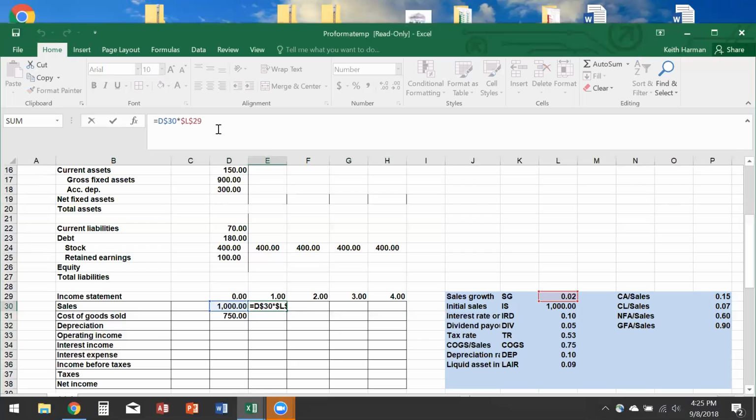So I'm getting 20, all right, and now what I'm going to need to do here is take this, okay, plus the initial sales figure, which could be drawn either from here or from here, and that's going to be your D30.